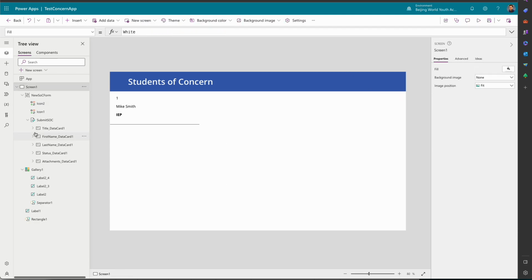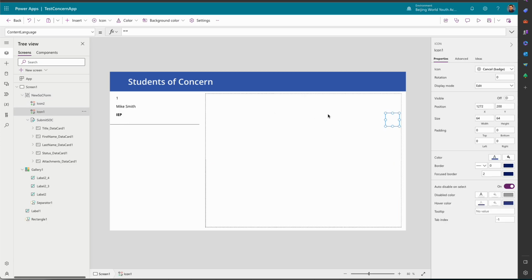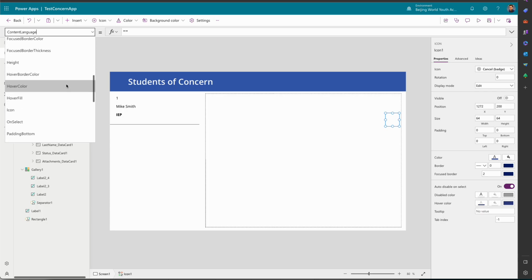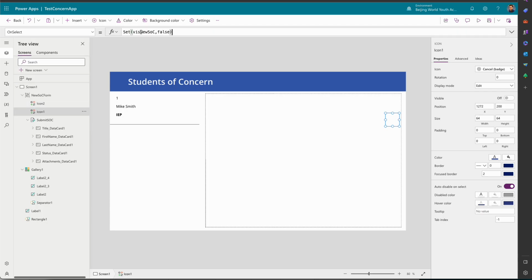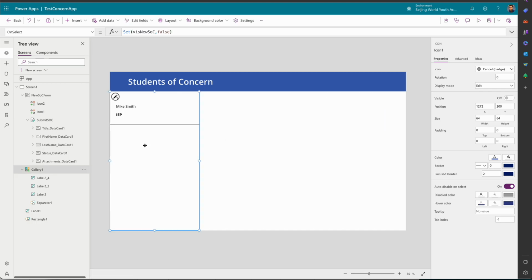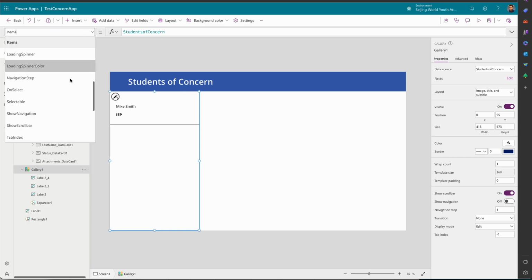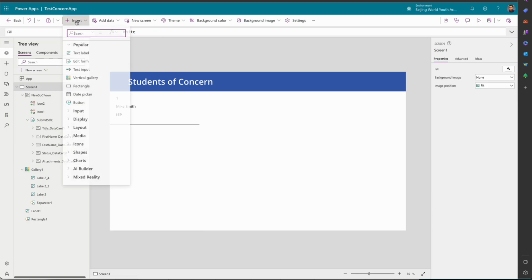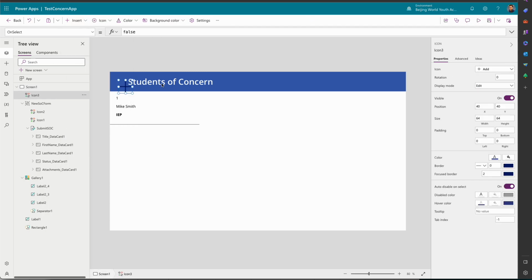And the same is true for our cancel icon. So I'm going to go to on select, and we're going to set viz new SOC false as well. So over here, when I select one of these, so well, let's not do that. Let's say icon add. So I'm going to add a plus icon over here.